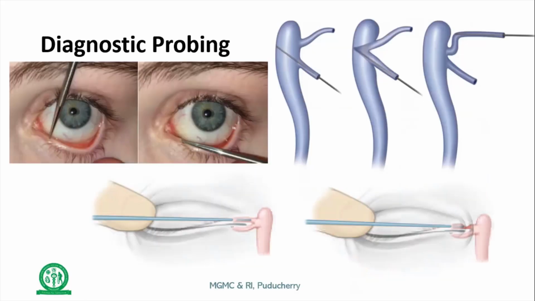Probing again is done after dilating the punctum and introducing the Bowman's probe. Here again, you have to make sure that you retract the lid laterally so that the canaliculus is straightened. And you can get two possible interpretations here. There is a hard stop and a soft stop. The hard stop shows that the probe is hitting the bone. It has crossed the canaliculus and is in the sac, hitting the bone. The soft stop is when there is a canalicular block or a common canalicular block, or sometimes when the procedure is done wrongly, the lid is not retracted, the canaliculus can kink, and that can cause a false positive soft stop.